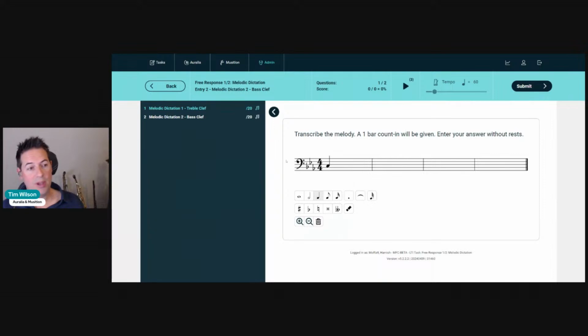Okay, so this time you can see we are in C minor, 4/4, and in the bass clef.